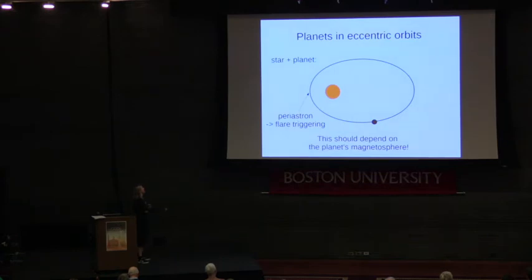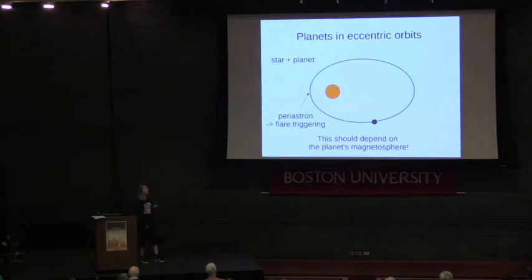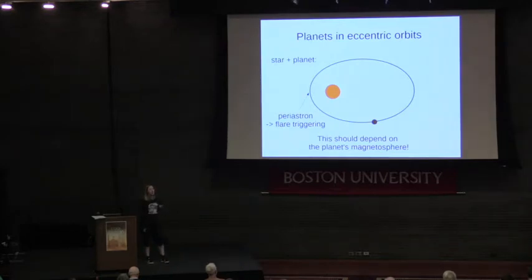So, yes, exactly. So here's the cartoon again. We might expect something like flare triggering here. Now, for people interested in exoplanets, this is, of course, not only cool because we can do something to the star, but this should also somehow depend on the planet's magnetosphere. So it might be possible, if we can find more objects like this and consistently detect something like this, that we get a handle on estimating how many of these stars have strong magnetic fields at all when they are able to do these kinds of flare triggering things.